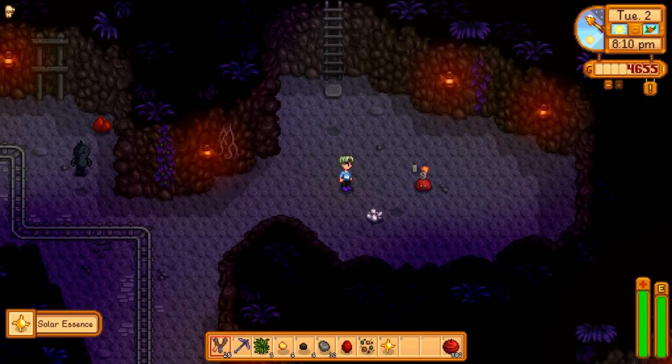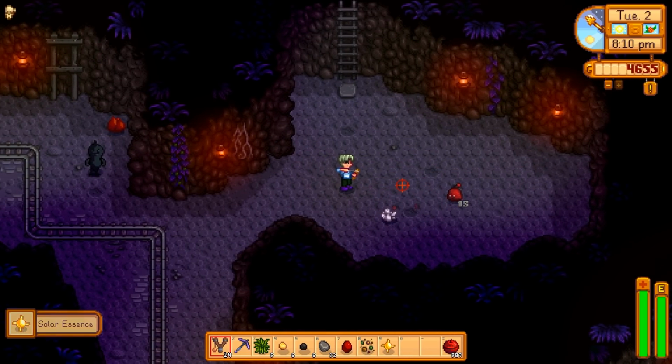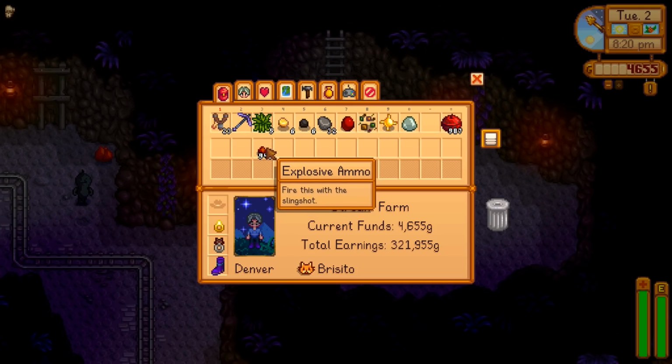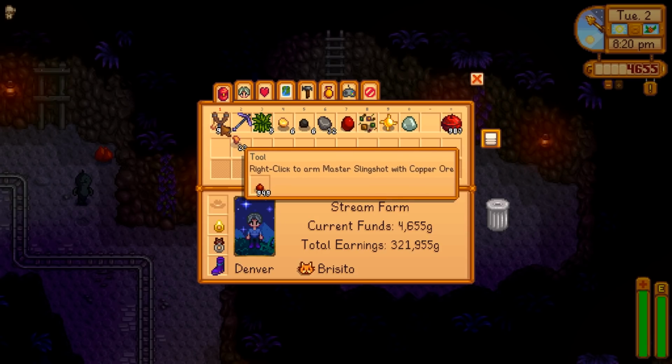Would it shock you to know that the slingshot can deal anywhere from 50 to 202 damage? You heard that right, 202 damage. And this is a ranged attack. Oh, now you're interested, I see.